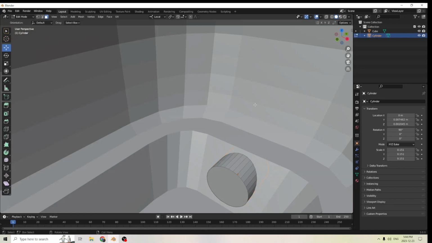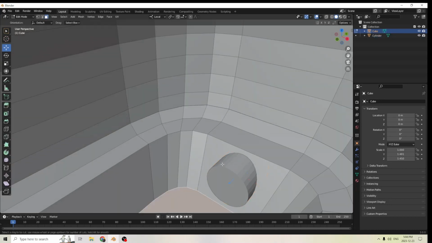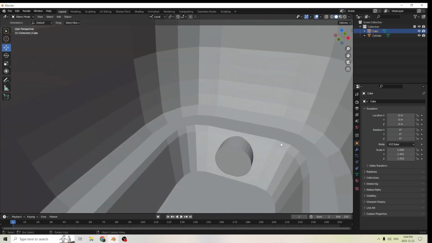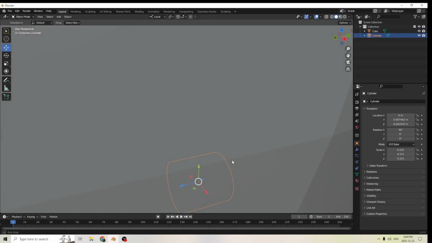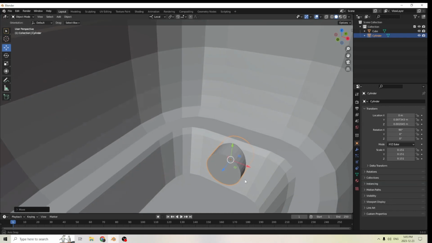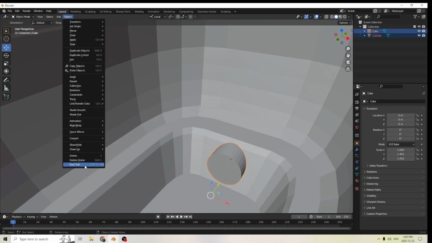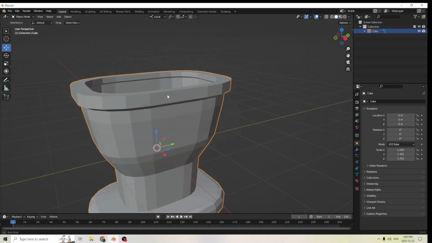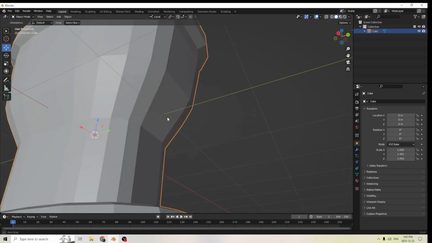We could also go grab the toilet, hit Control R again, drag that up near the top, and maybe we can bring this in a little bit more. That might help a little bit for the look. It looks like we're just catching that front lip there. I just want to make sure we miss it. So we'll grab the piece, we'll grab the toilet after, we'll go to Object, Bool, and Difference, and we have our hole through the back of our toilet. Alright, doesn't come through the back of the shell, so we're good.